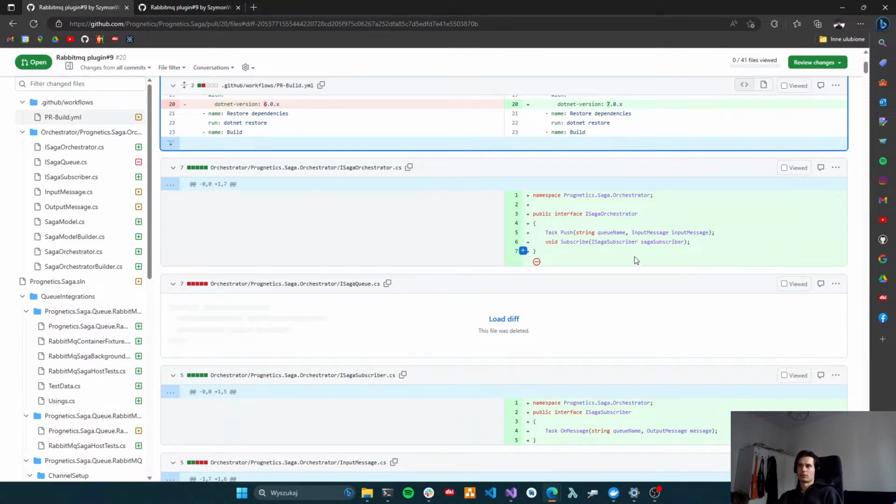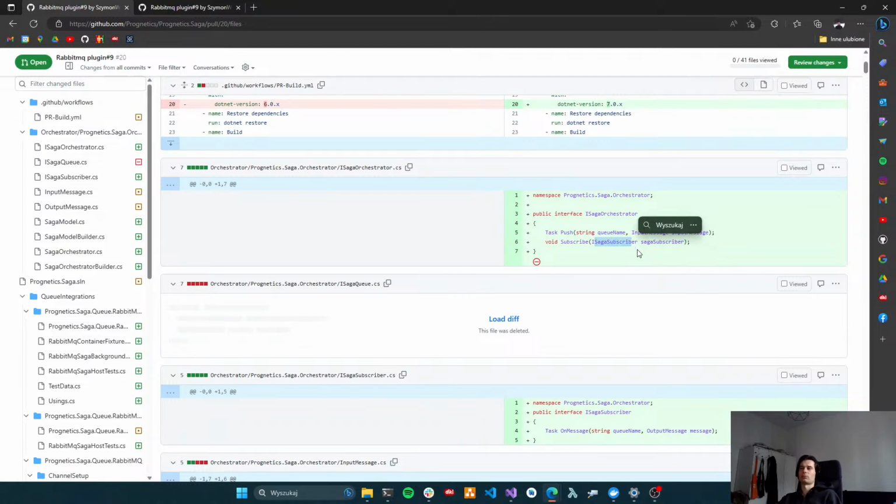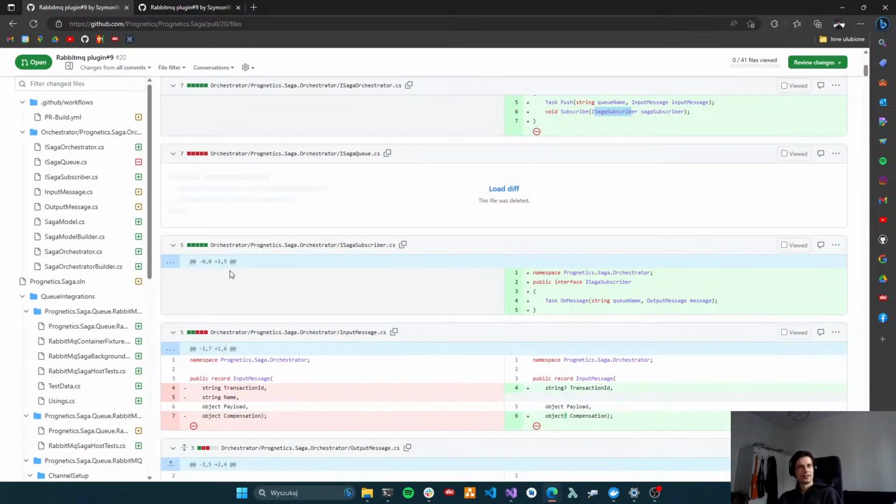This subscriber will get notifications about messages, and you can then do something with this message. In our case, we will send the message to the RabbitMQ queue.